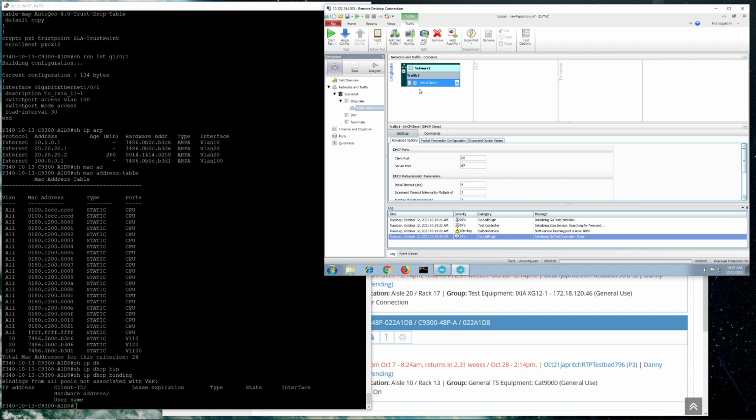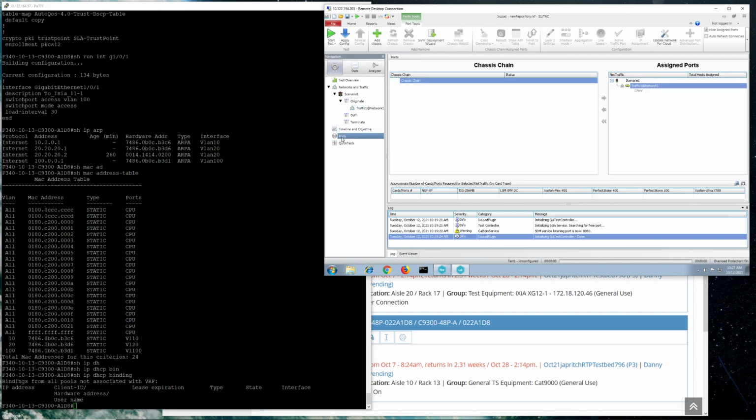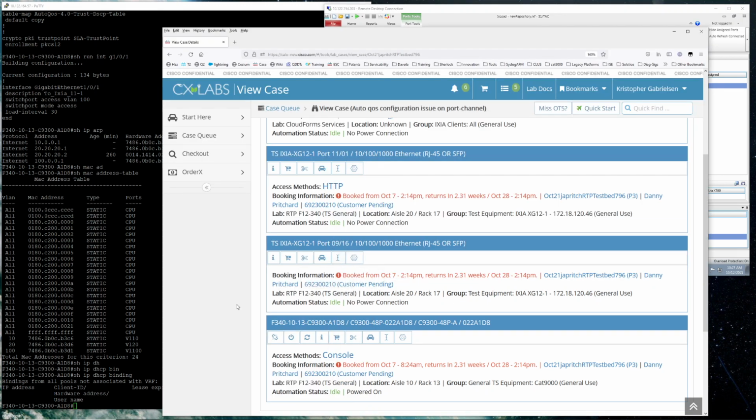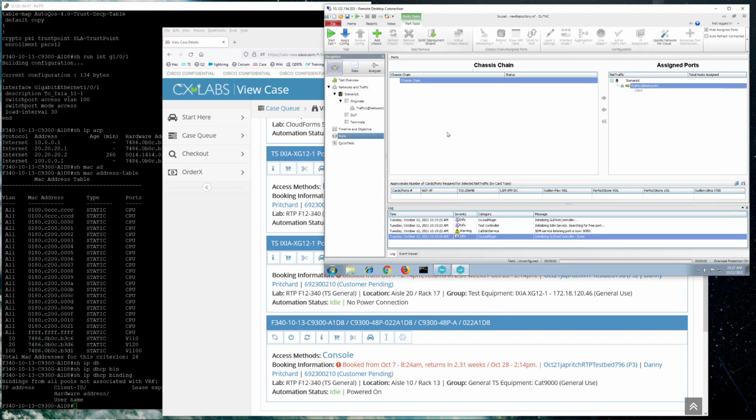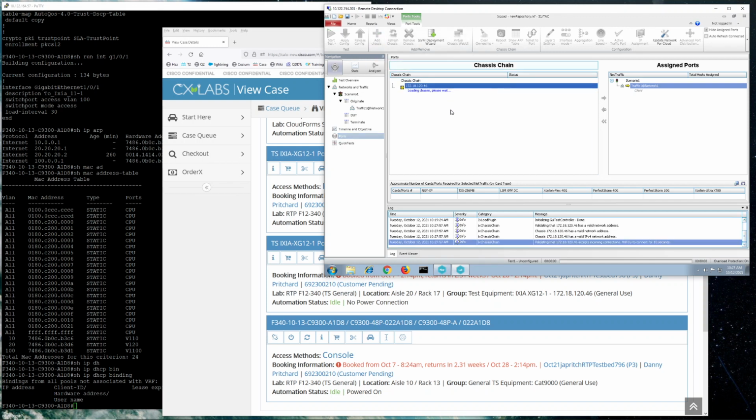Now we need to associate it to a physical port that IXIA will be sending this traffic out. And for that, I'm going to hop over to ports here. And within my Kalo case, I could see here I have two ports, 11.1 and 9.16. I'm focusing on 11.1 right now. And this is the chassis IP that we're going to be using for port 11.1. So I'm going to copy that IP address. And under ports here, I'm going to add chassis up at the top, this green plus. I'm going to paste in my chassis IP.